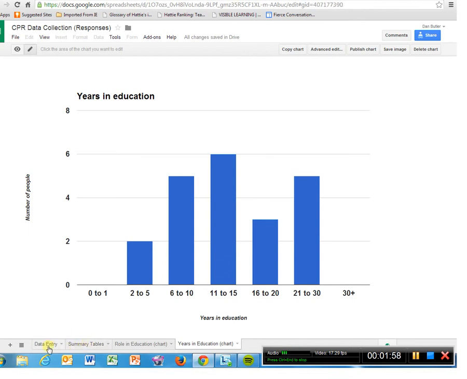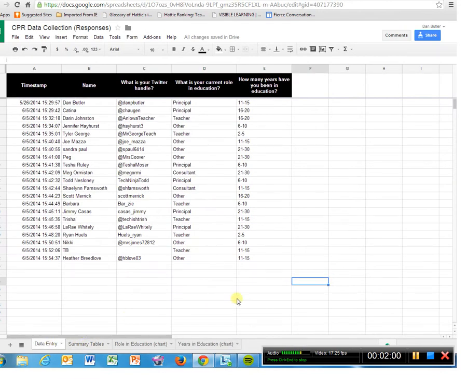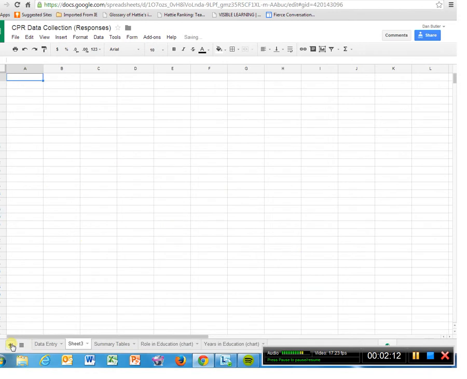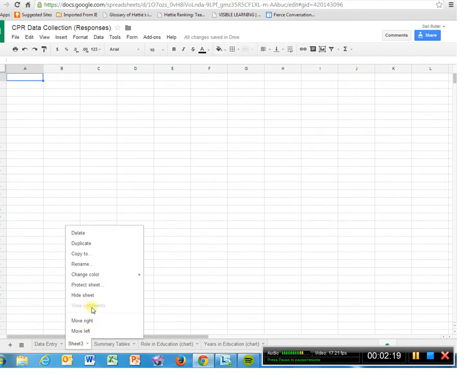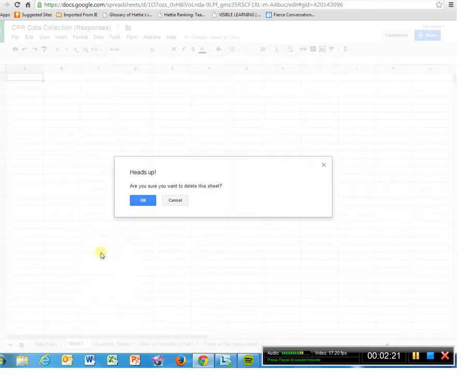So, after completing that Google form, as you know, the data is going to come into this spreadsheet here. Now, what I did from there is simply created a new sheet. All right? That's all you have to do, is to create a new sheet. At this time, I'm going to get rid of that because I don't need it.